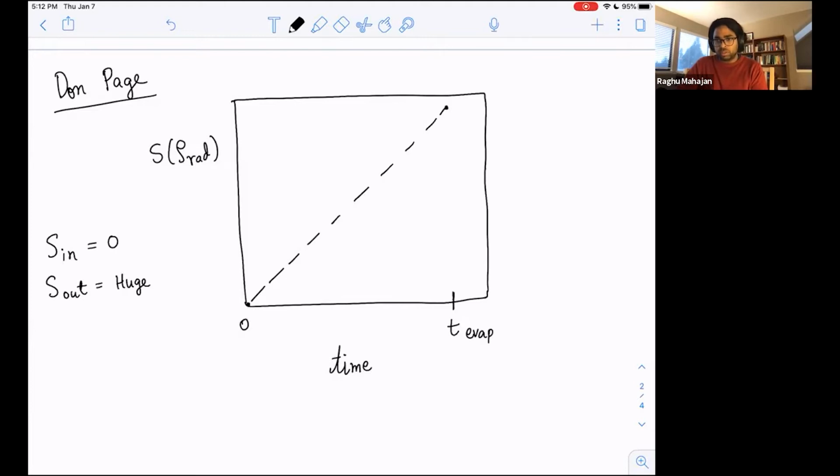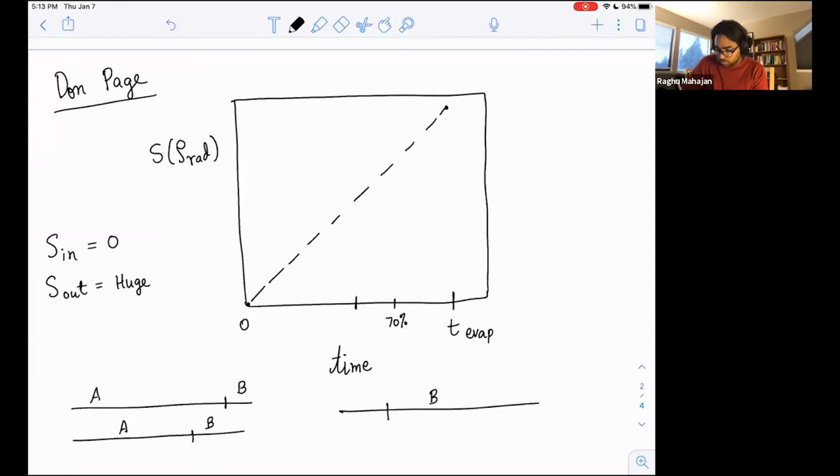A unitary evolution preserves the entropy of a state. But Don Page said, look, guys, there is the A system and the B system. And what is happening is that the amount of radiation as a function of time is increasing. Sorry, I drew this wrong. A is the black hole, B is the radiation. Originally, A is most of the system, and we have radiation here. Slowly, B is becoming larger and larger, right? Since B is becoming larger, we have the entropy going up. That makes sense. But beyond the halfway point, let's say we are at the 70% evaporation point or something like that. Then B forms 70% of the system, that's the Hawking radiation, and A is just 30%.